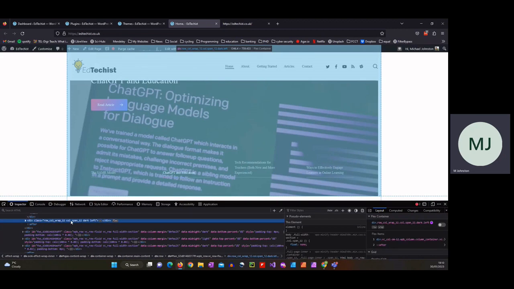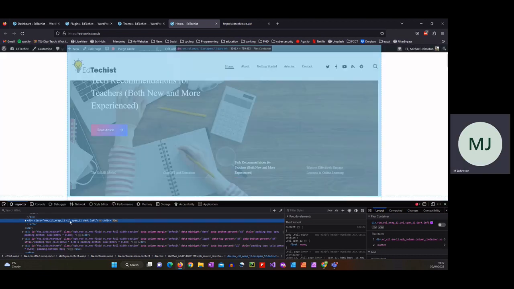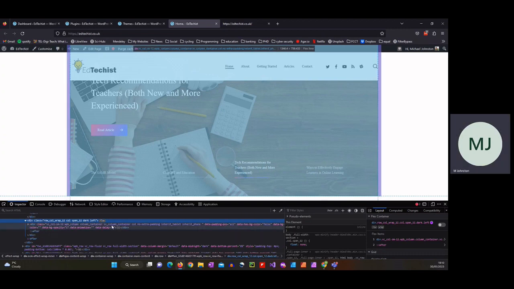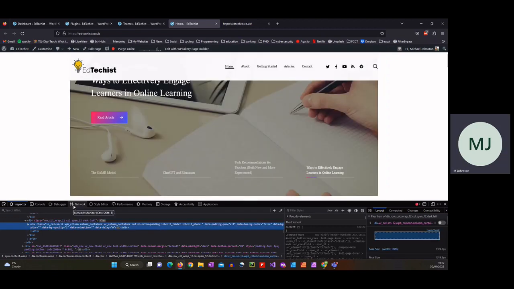I can't really show it by moving my mouse, but if you look where the picture ends and then just beyond it, there's that dotted line, and that is where our padding comes in. And it just creates a little bit of white space, a little bit of space really in the website, and separates it from other elements.